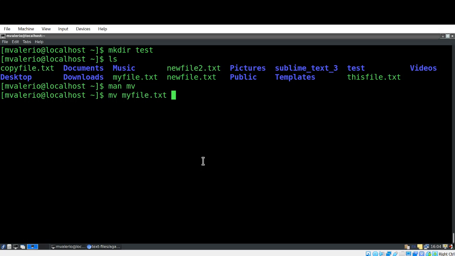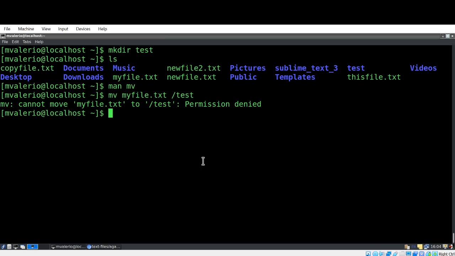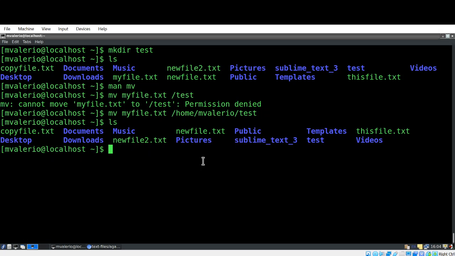myfile.txt. And you know, I don't know if we need to do the absolute directory. So yeah, I didn't like that. So I think I do need to do the whole print working directory. So I'm in /home/mvalerio/test. So you have to do the whole absolute directory, not the relative directory. So now if I ls into my test, well, let's just ls first. Oh, look at that. Myfile.txt is no longer there. If you could see the different output from here to there. So if I look up ls and then test, you're going to notice the myfile.txt is the only one in there.